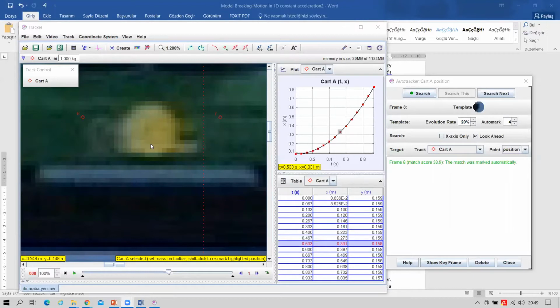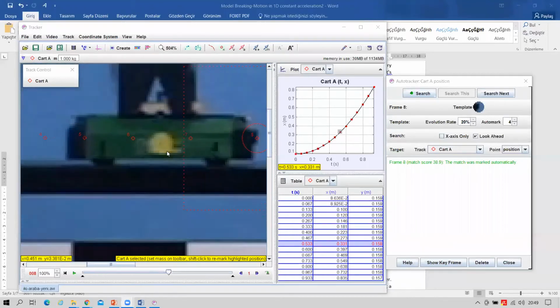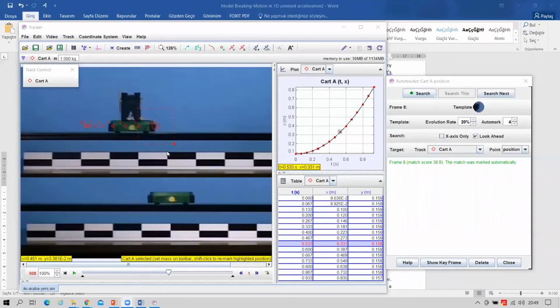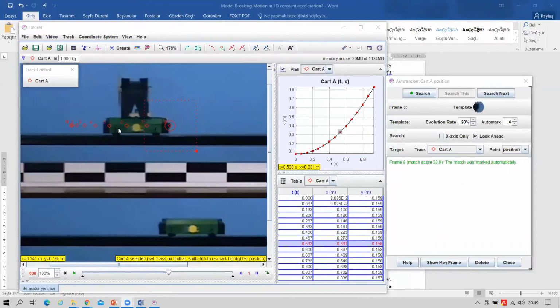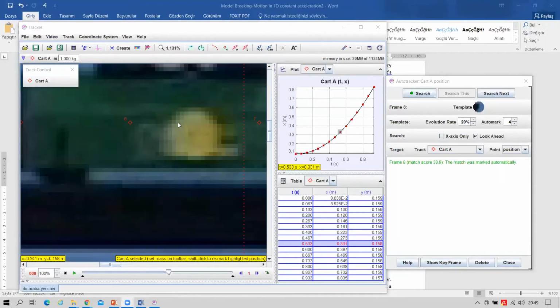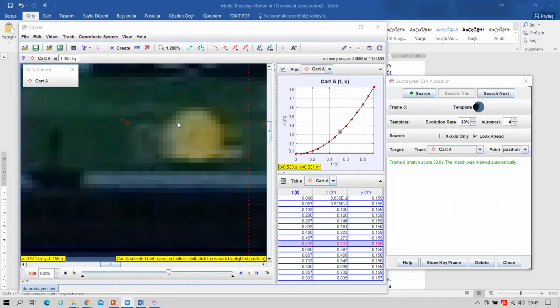Because every picture in a video consists of these small pixels, and we don't see them in the normal picture because they are too small, but when you enlarge it, you can see that every picture is formed by a collection of these small squares.